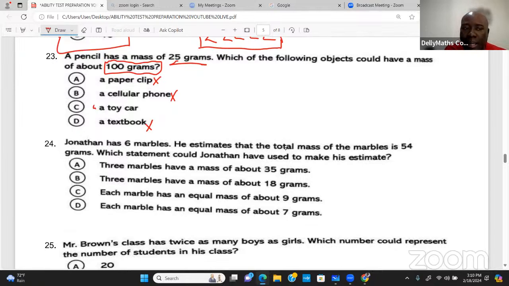But you see that little toy car right here? Those little ones that you buy out by the school front. Yeah, man, you normally buy them and carry them home for $20, $50 maybe, and your mommy curses you and says, why you waste your money buying this? Them little ones there. We want to suggest that this is a good answer. You understand? It's maybe about 5 times a pencil. So definitely a little toy car there would be a very good suggestion.